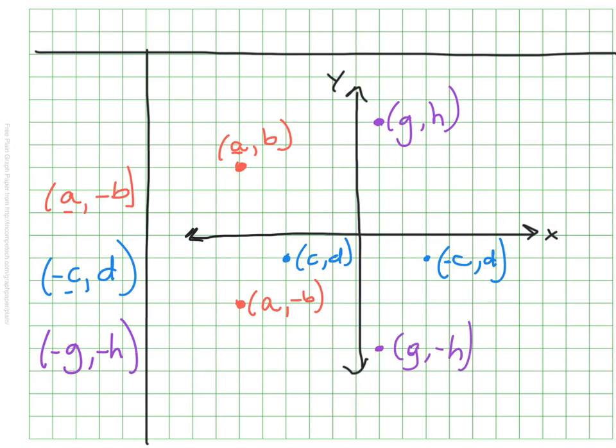Then I'll flip it once more and I'll change the g value to its negative, -g, and of course it's still -h. So my point -g, -h would be all the way starting from here, g, h, down here to -g, -h. That's just kind of a weird example, I know, with variables instead of numbers, but it's good for us just to kind of see how it could be applied to any number.